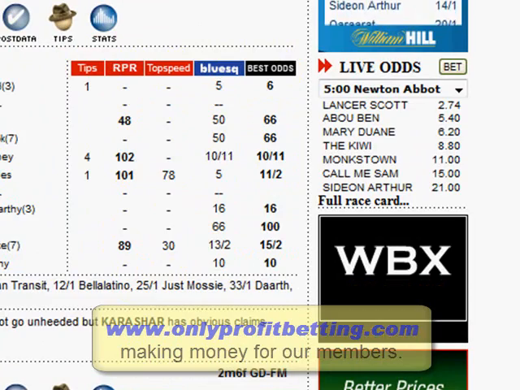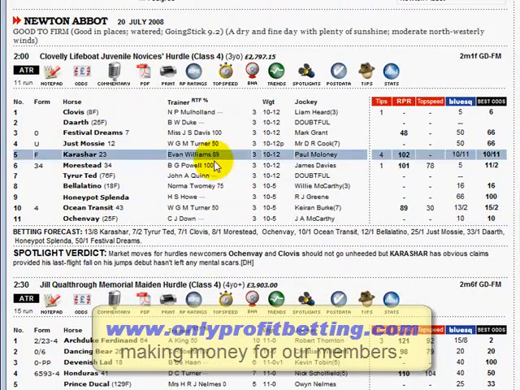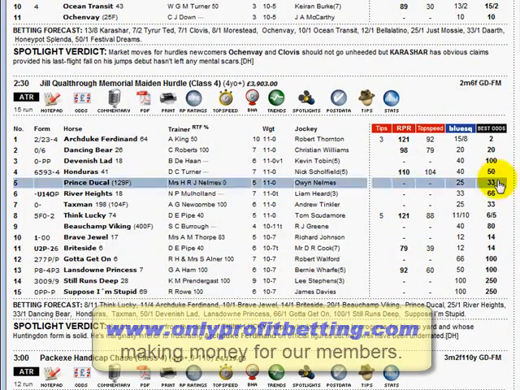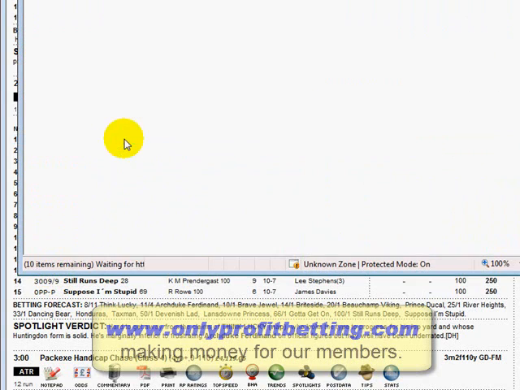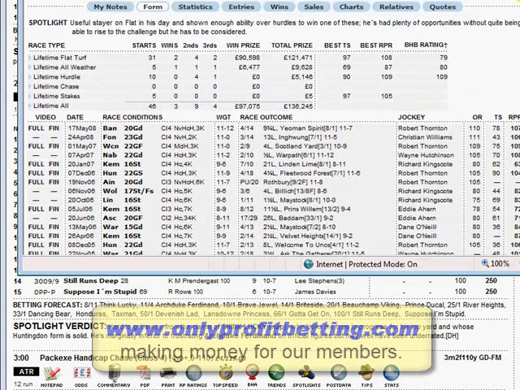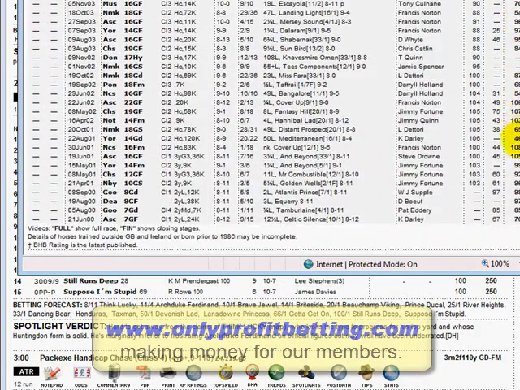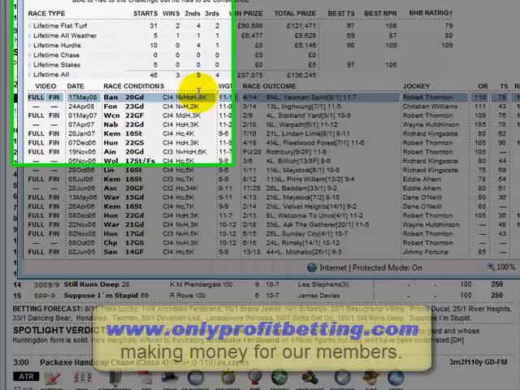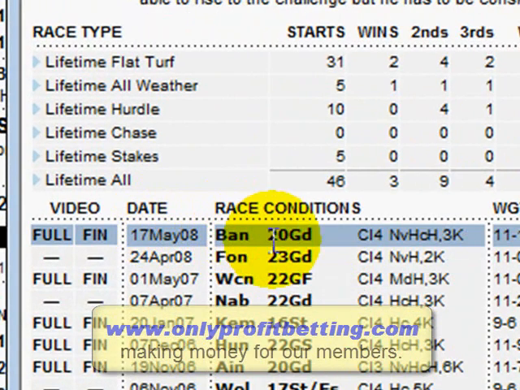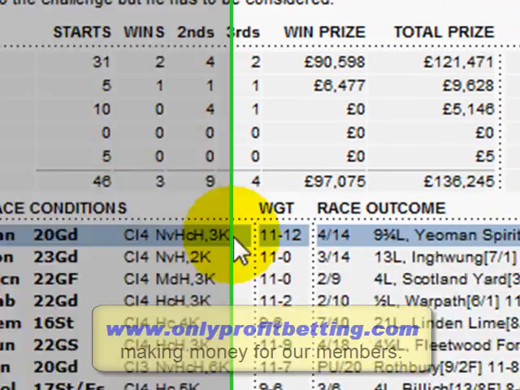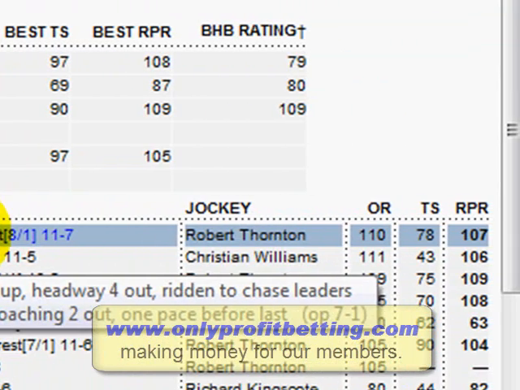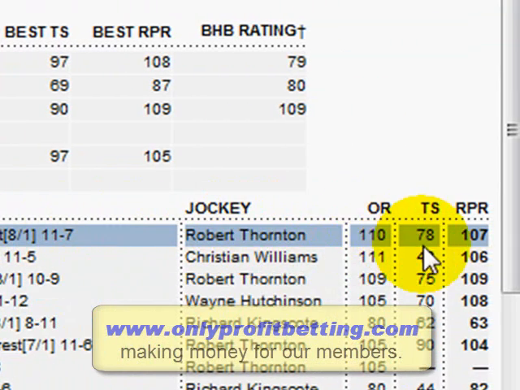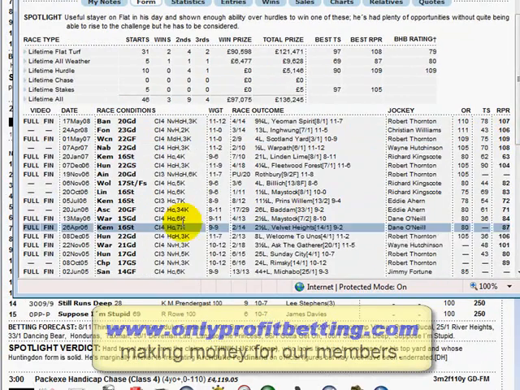Okay, so first of all, if you want to know the form of any horse, let's go to this second page, because these horses have a lot more form, as you can see. And if we click on Super, it opens up a new window, and there is every race this horse has run. Okay, the date, where the race was, the length, the class of the race, the weight, the position, how far off the horse was, the outcome, the jockey, the official rating, the top speed, and the Racing Post rating. So there's a lot of information here to help us look at this horse.